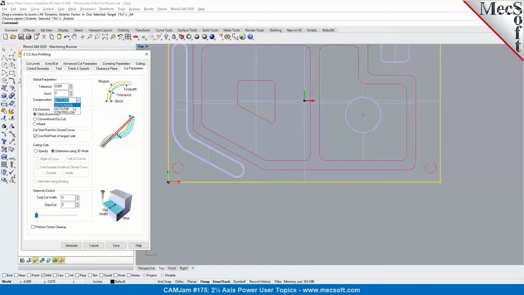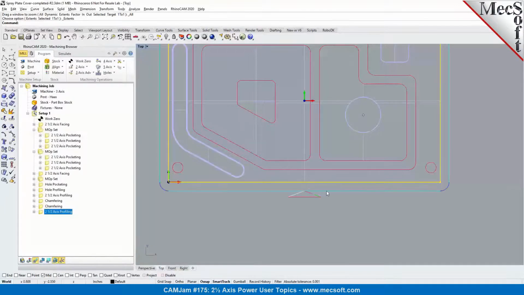Selecting auto none will still compensate; the toolpath still compensates for the tool geometry when the operation is programmed. As you can see here, we're using a 1/2 inch end mill, and the toolpath is compensated by the tool geometry. So in this particular case, there is no cutter compensation being output in the posted code.